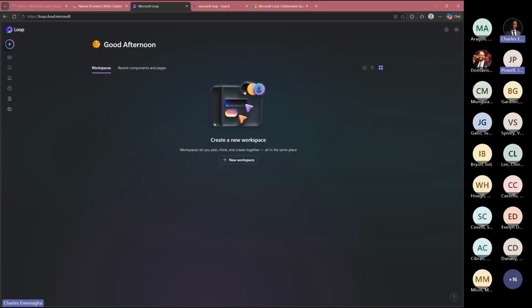So you are creating a Loop. It's a very simple, very intuitive task management component built into Microsoft 365. And you can add someone. The moment you add a colleague or any user, they are immediately notified that there's a task that's been assigned to them. Then they can just click that link and they too will land in that Loop, and they can update any task and make comments. Jason says you can always simply ask Copilot to give you an overview of something.